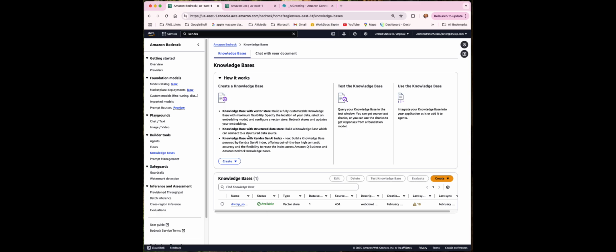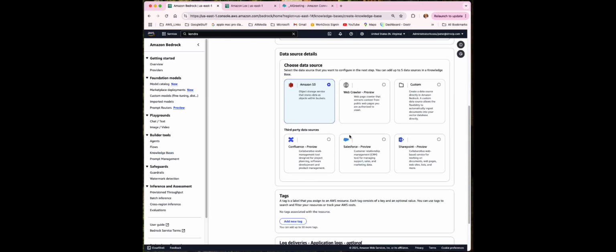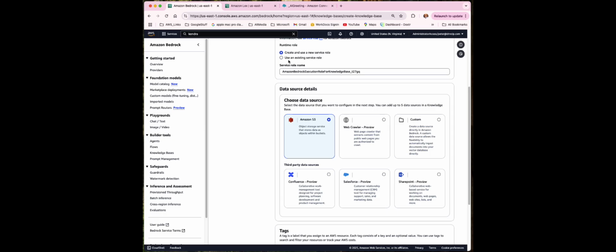In our example, you'll just go ahead and hit the Create button. It'll ask you, do you want to build a structured or a vector-based, or do you want to use Kendra? Kendra is another solution, but we went with a vector base. Go ahead and give it a name, a description. It'll create the IAM permissions you need unless you want to use an existing service role.